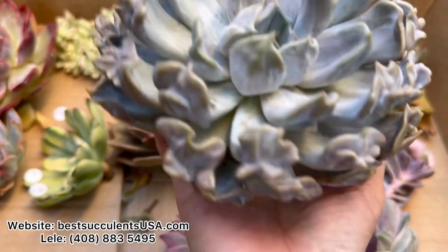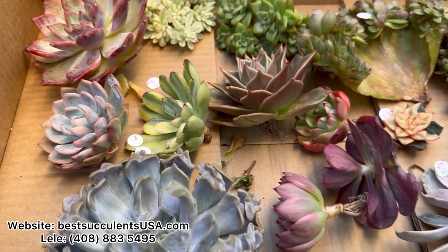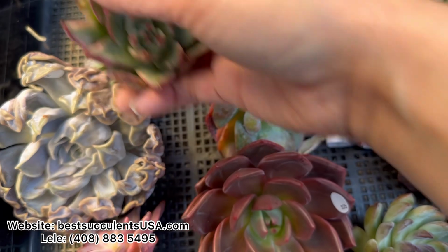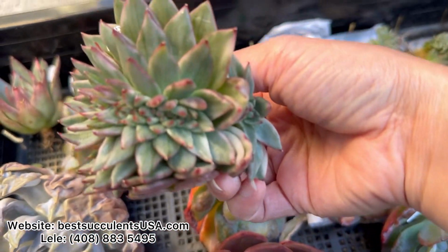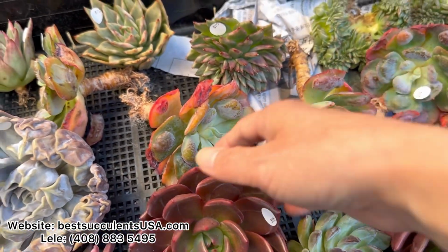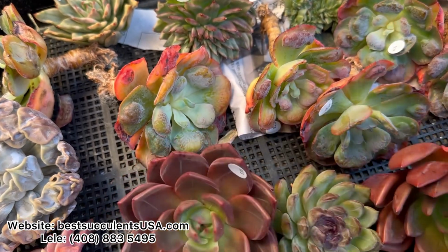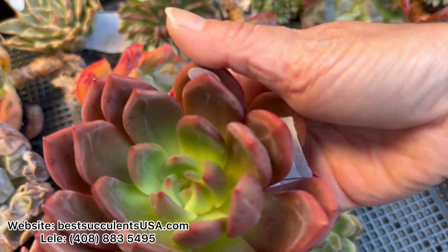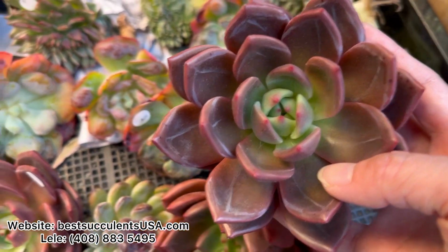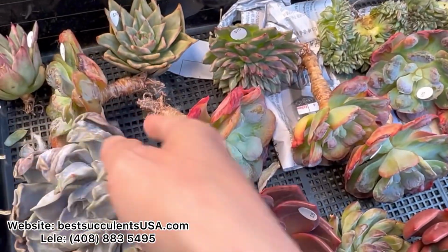Trooper. This one 95. Maria 70. We have one more Maria, 50. This one also Maria, 75. I will post them on the website. Still need a lot of time to post them on the website. 35. This one Black Knight. Black Knight, 35. This big one has beautiful color now. 35. This one smaller, 35. This one 80. 80.